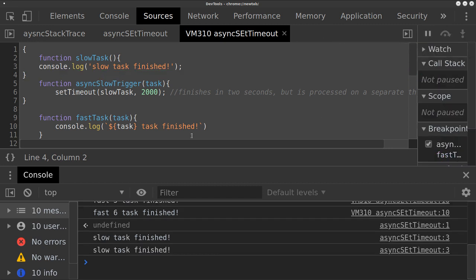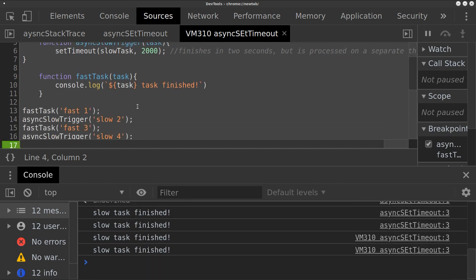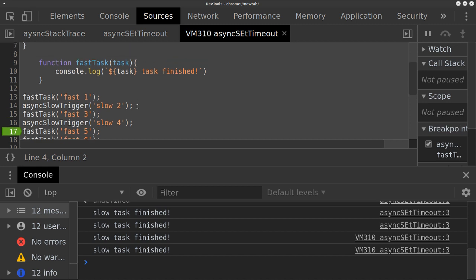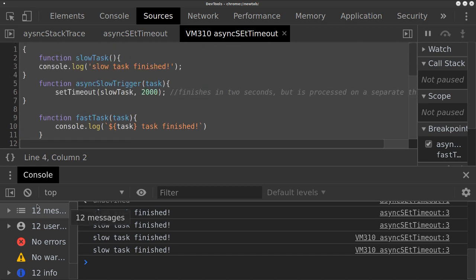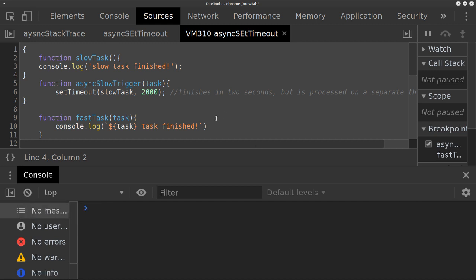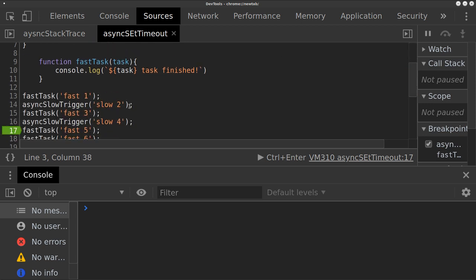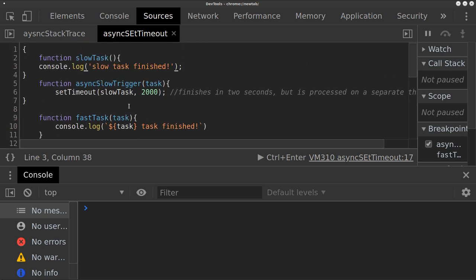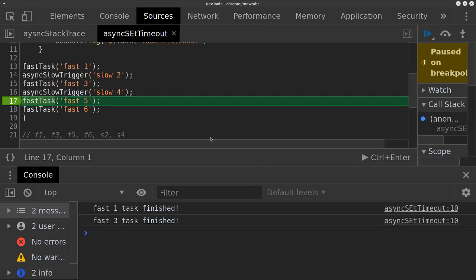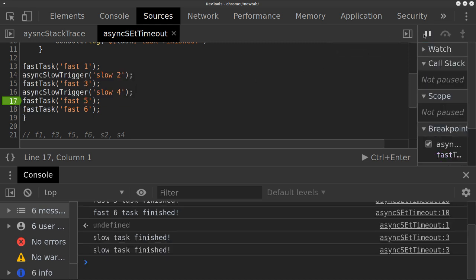Don't know. I had 4 slow tasks go. Why? Interesting. I think this could be DevTools just being weird. Let's try once more. It's just putting random breakpoints in for me.